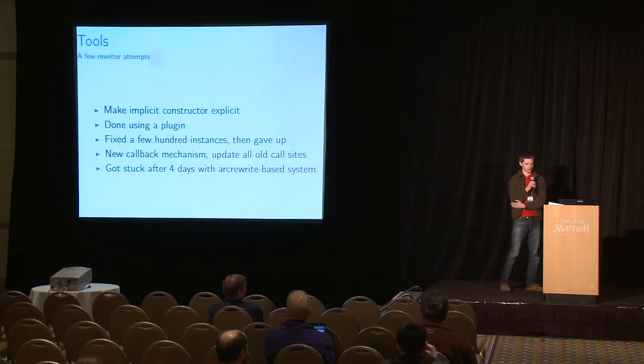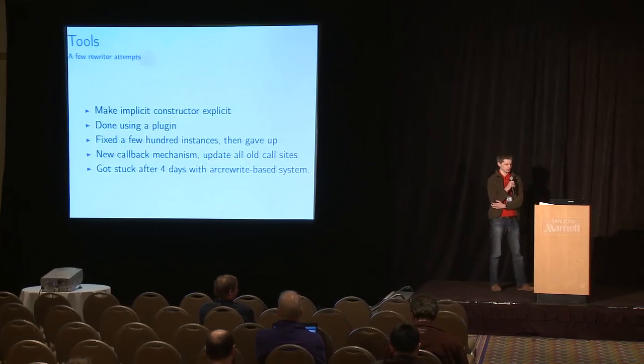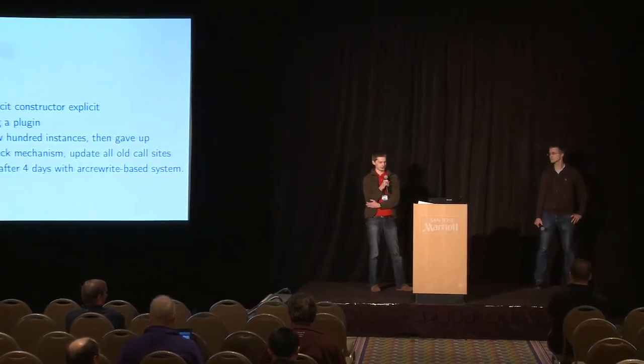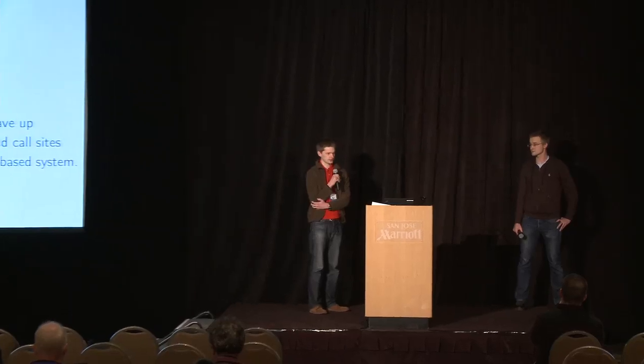We had another example where we had written this new callback mechanism for Chromium, and someone figured, hey, let's update all the old code using a tool. They based it on the ARC rewrite system, and I think a colleague of ours spent 4 days trying to do this, but that was apparently too hard as well. So yeah, we really hope that it would be easier to do rewrites, because it feels like it almost works, and it's so desirable to do this. If it could be made easier, or if there could be tutorials telling us how to do it, we think that would be awesome.